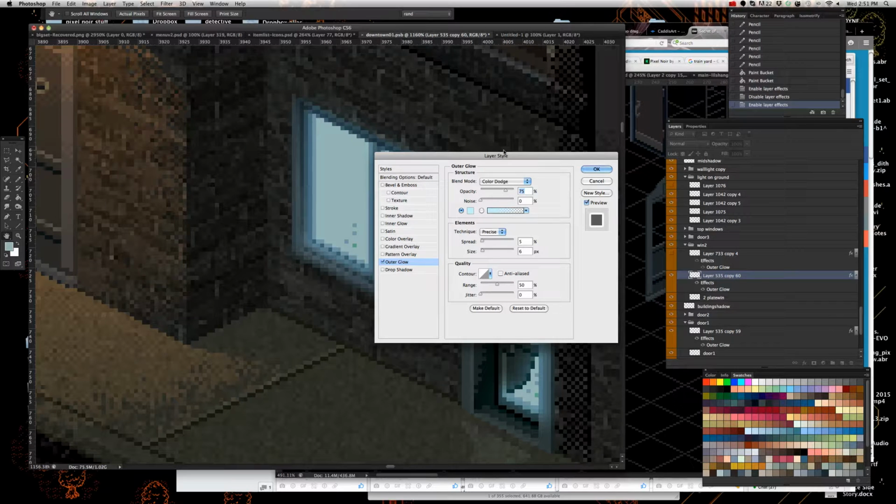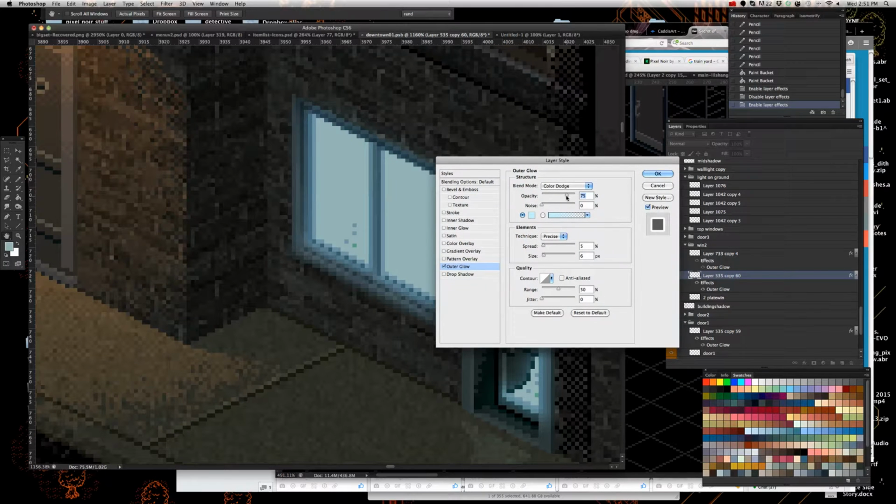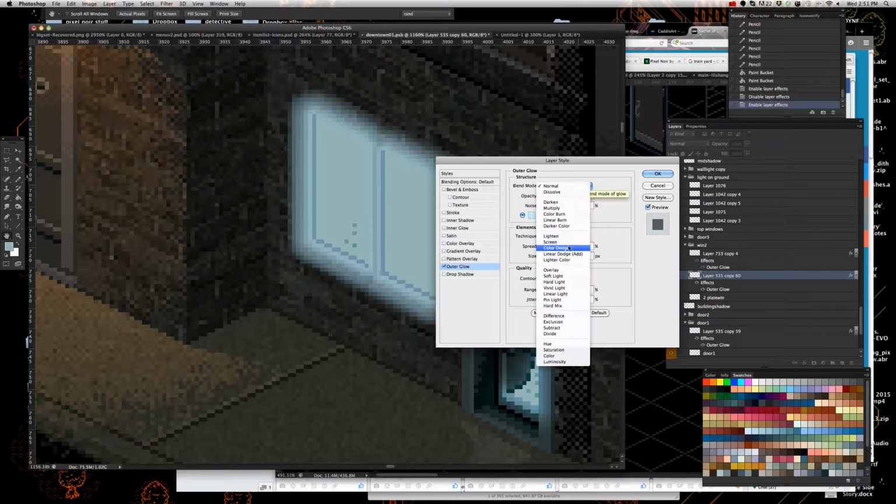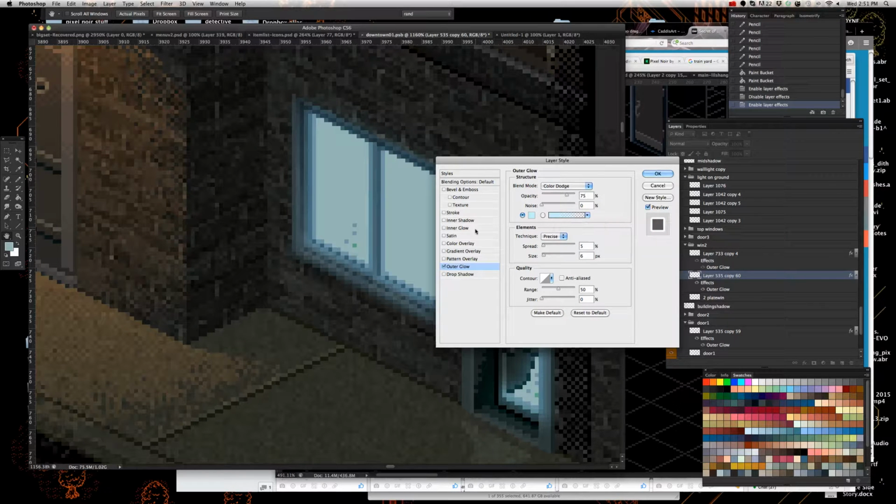Notice I have an opacity setting. You can make the opacity whatever you want. Naturally, this is what I like to use uniformly for everything. I'm using color dodge. You can use normal if you really want to, but then you'd have to really knock the opacity down and futz with it a different way. All right, so color dodge. I really like how that looks. I mean, I use that for everything. I think it's so cool.